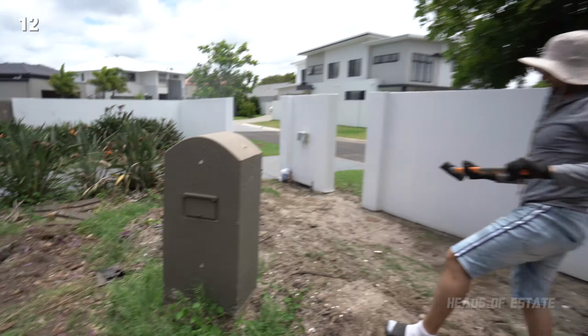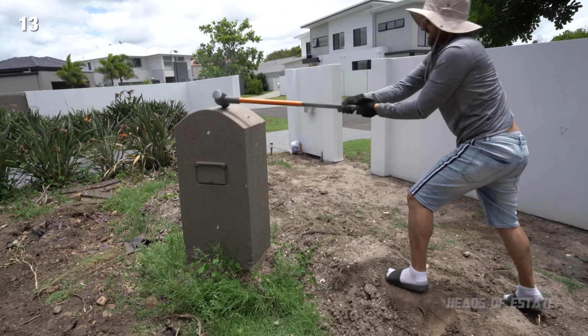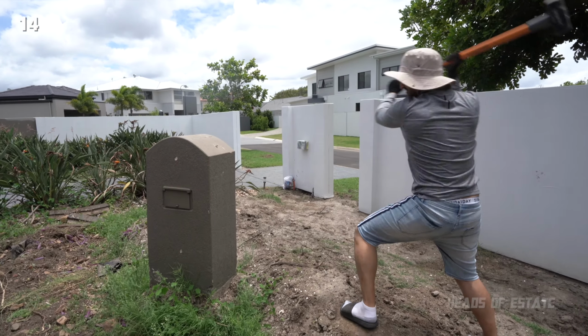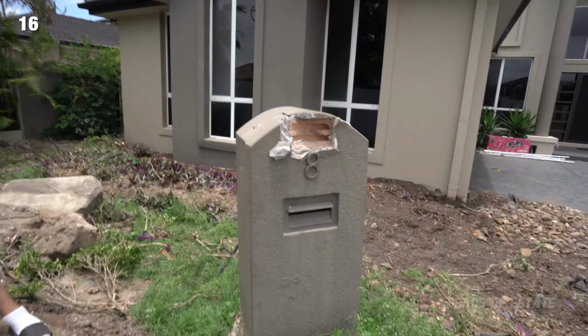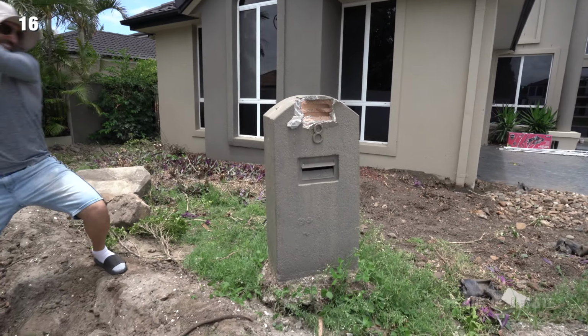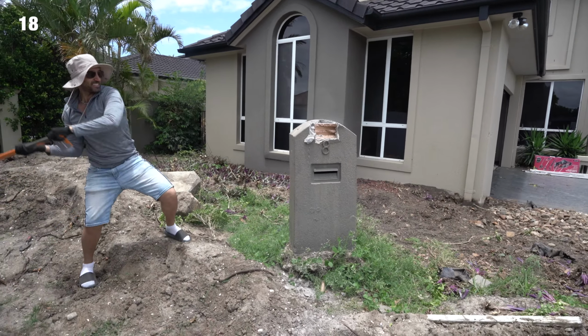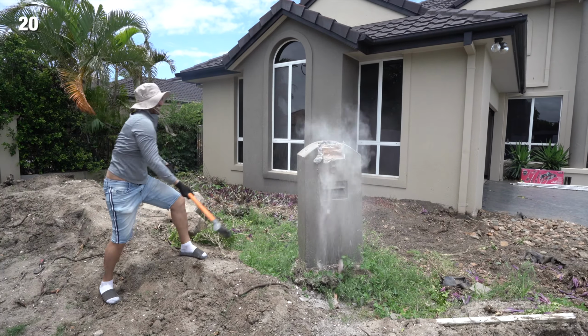So the way I'm swinging it, I'm just letting the hammer and gravity do the work. See that? Oi! Oh, look at it, it's brick. That's awesome. Well done.